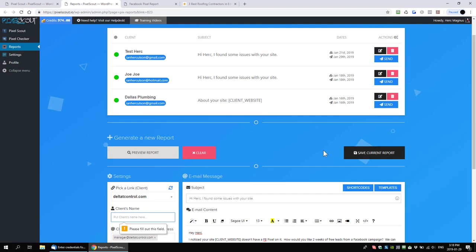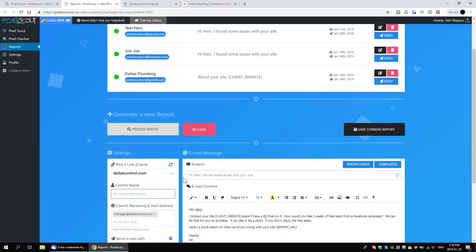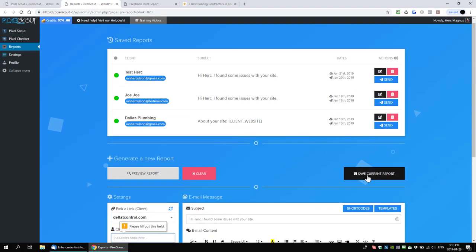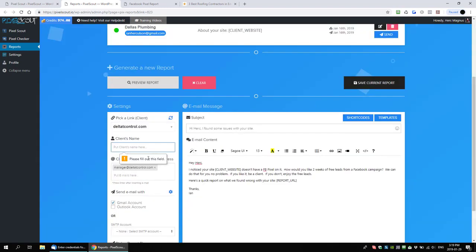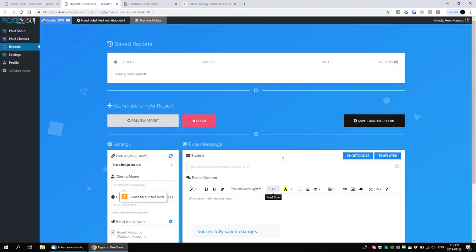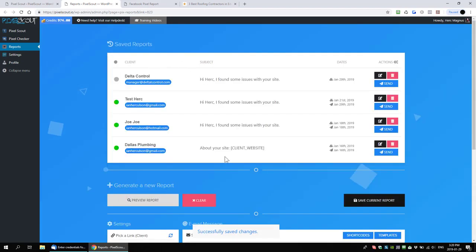And now what that save will do is it'll move your finished email up into this folder up here. So let's click on that again, make sure it's saving. So actually I'm just noticing now, so we are going to put in the client's name, and if you don't know the client's name, we can just put in Delta Control as the client's name. So there we go, that's why it wasn't saving. So now I'll click save again, and this time it's not telling me what's going wrong. What's happening is it says successfully saved changes, and it's going to reload the reports at the top.